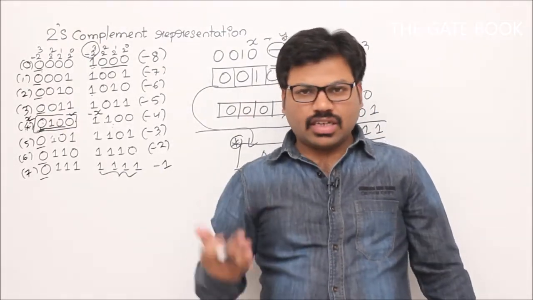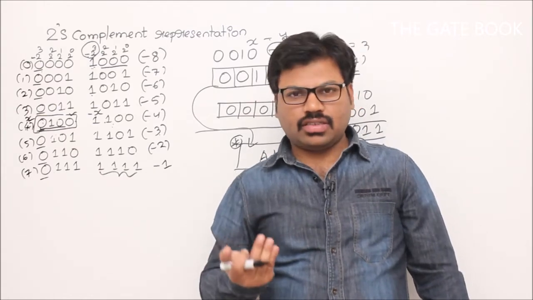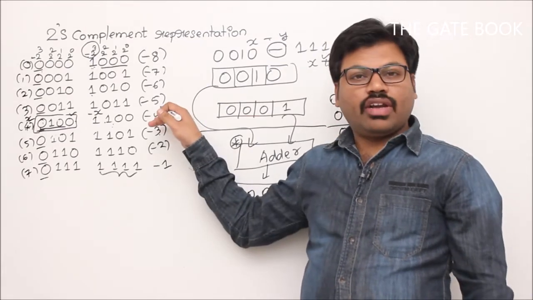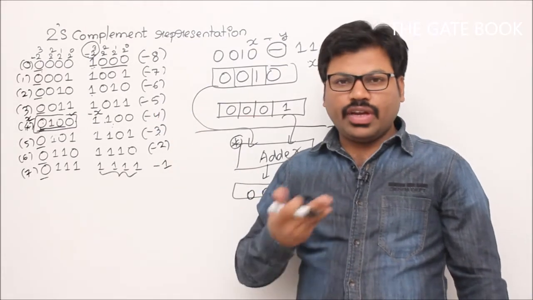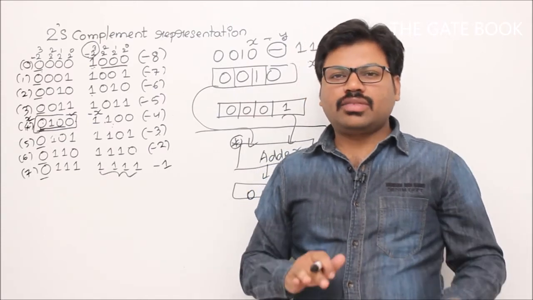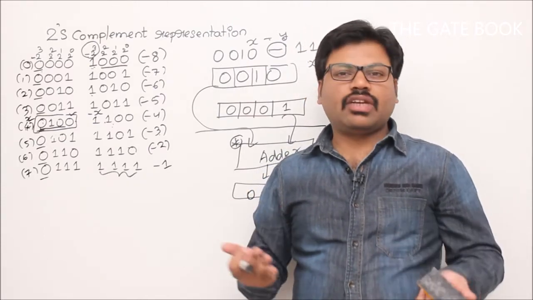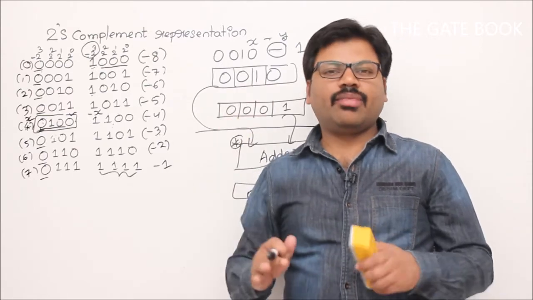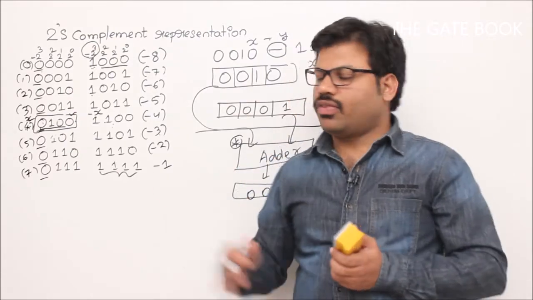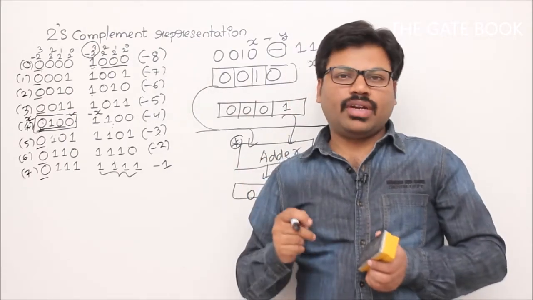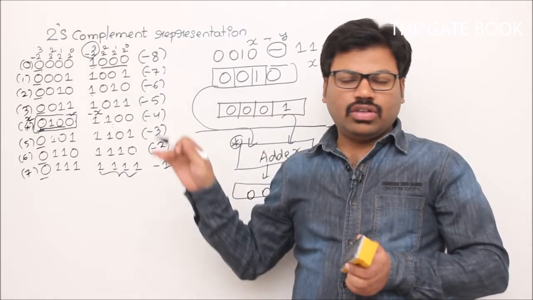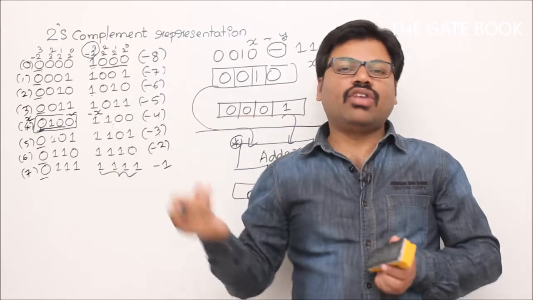With the same adder circuit, we can do additions and subtractions, if we want. Next, the third thing is, whenever you are doing addition, whether one is positive, one is negative, irrespective of their signs, directly add them like they are unsigned. Automatically you get the right result. That is one advantage of 2's complement. Whereas in 1's complement, we have end around carry, which sometimes we have to add. That's why 2's complement representation is definitely better than 1's complement.